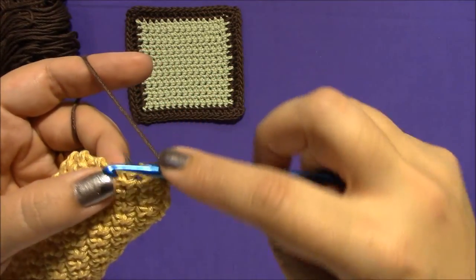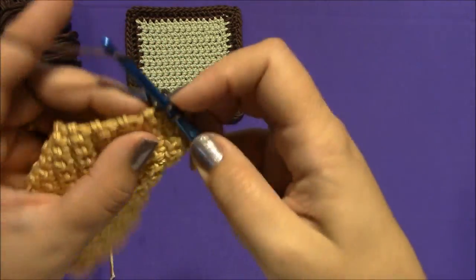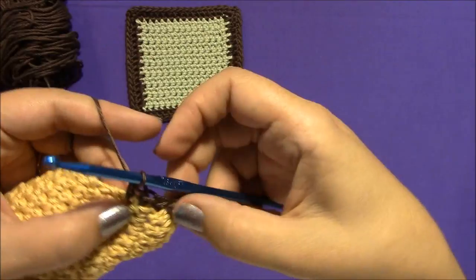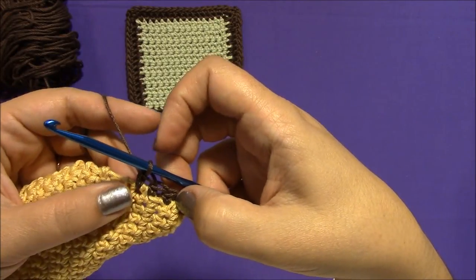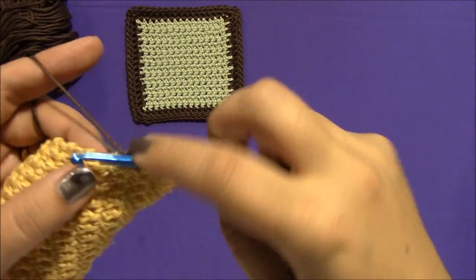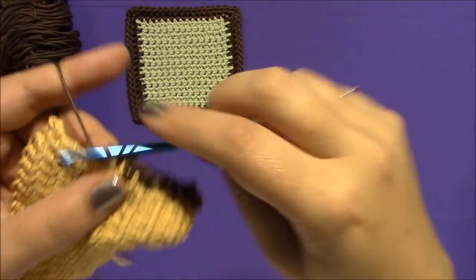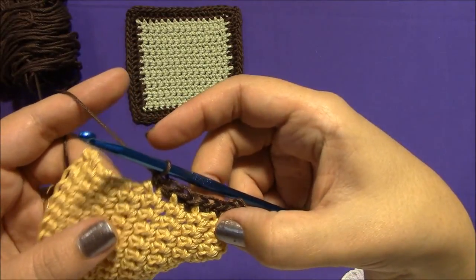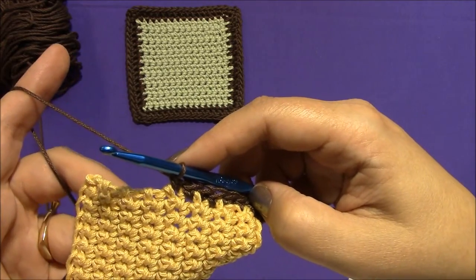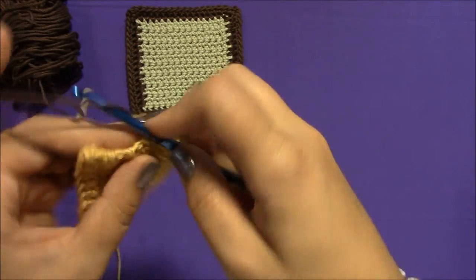Okay, so now I'm going to work on the side of this one. Okay, and now in the side of this one. And I'm just going to keep going, and I want to count. Alright, that was the one from my corner, so now I'm making 13 more. So there's 1, 2, 3, 4, 5, 6. I know somewhere along the way I need to kind of skip a row. I need to skip the side of one of the rows because I have one more row than I have stitches, and so I'm going to do that right around the middle. So I'm going to kind of skip one here.